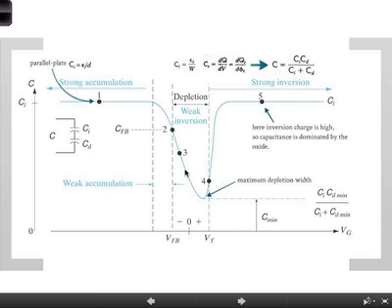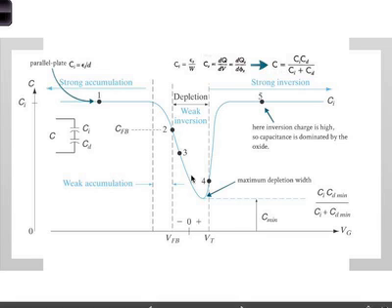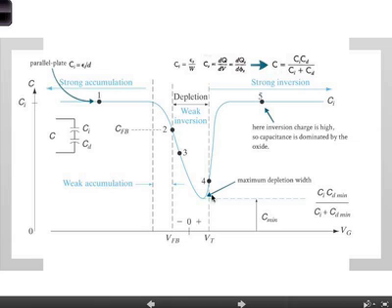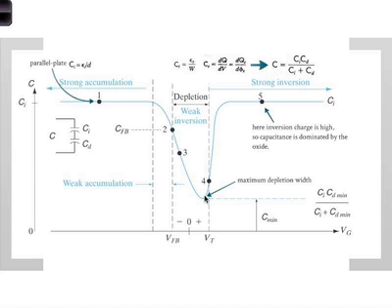Then as you keep pushing, the depletion region increases, so you're pushing the holes away. Okay, the voltage is getting more and more positive, so you're repelling the holes. So you're exposing more of the acceptor ions. Okay, and the capacitance goes down because more and more the depletion region is contributing to the capacitance until inversion happens. When inversion happens, locally you create negative electrons, right? You create a thin sheet of electrons which now act as majority carriers because the material becomes N-type, very close to the interface.